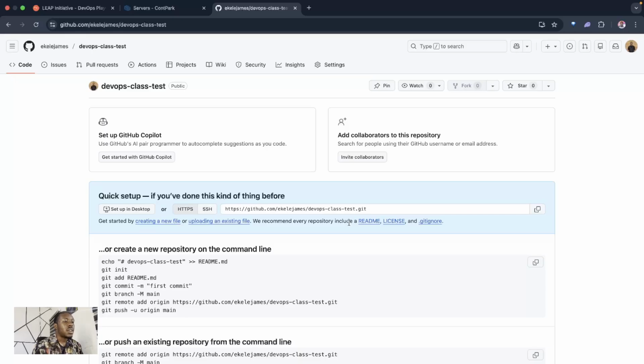In a repository, you can have multiple branches. When you create a repository, it will start off with one branch called the main branch, and then as you wish, you can create multiple branches. You can create a UAT branch, a dev branch, a prod branch.